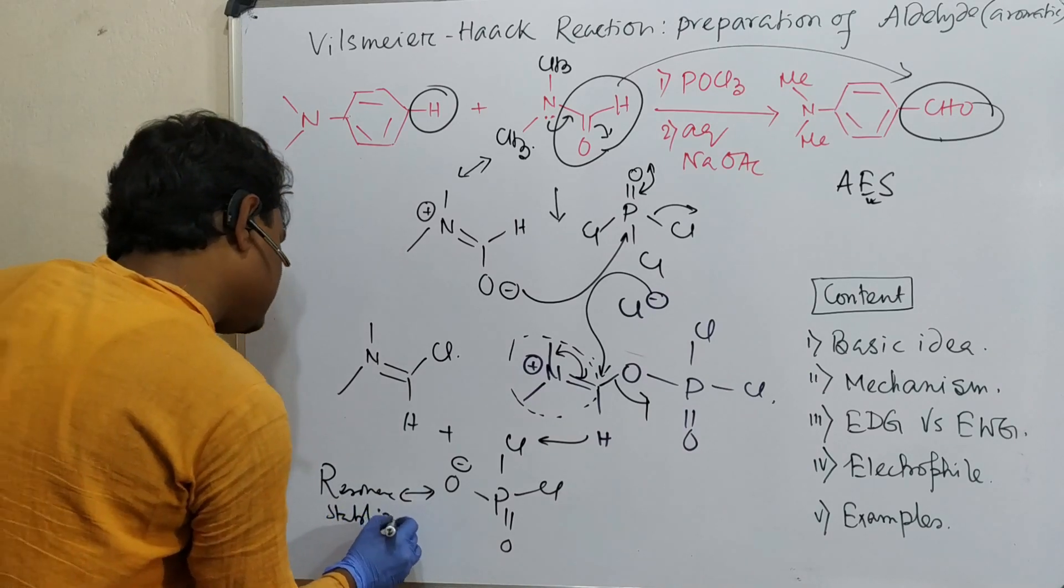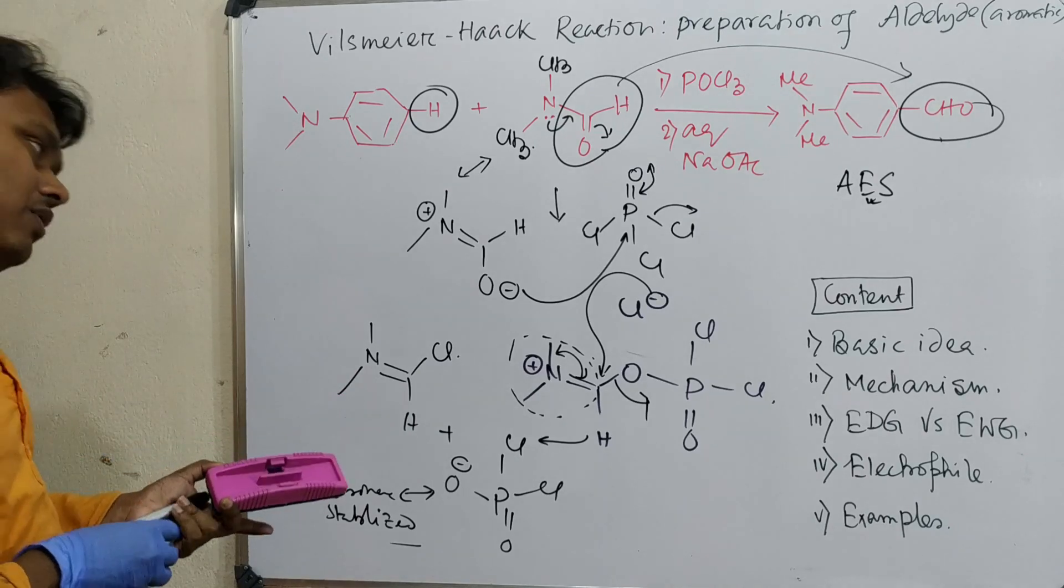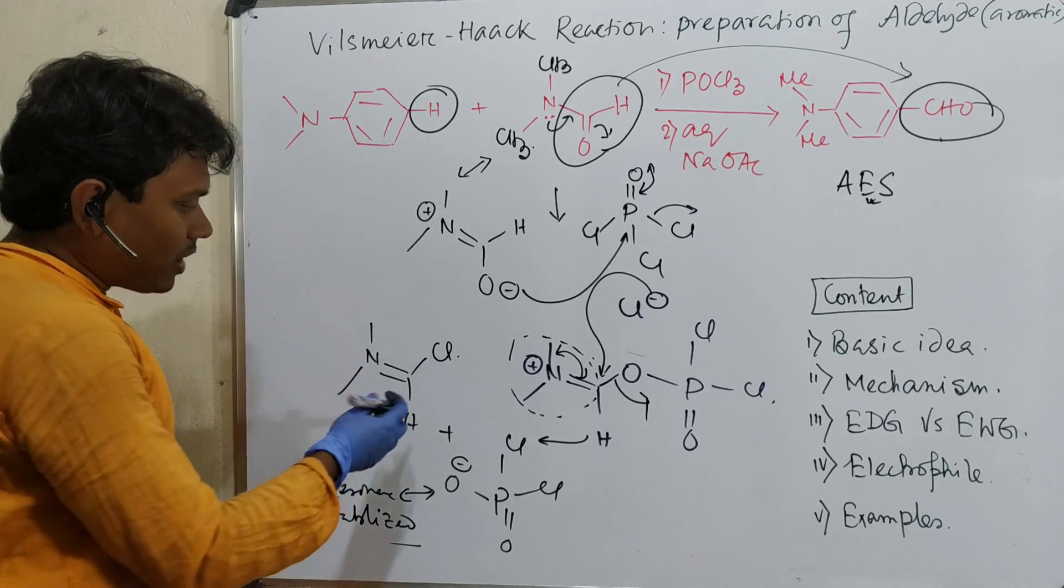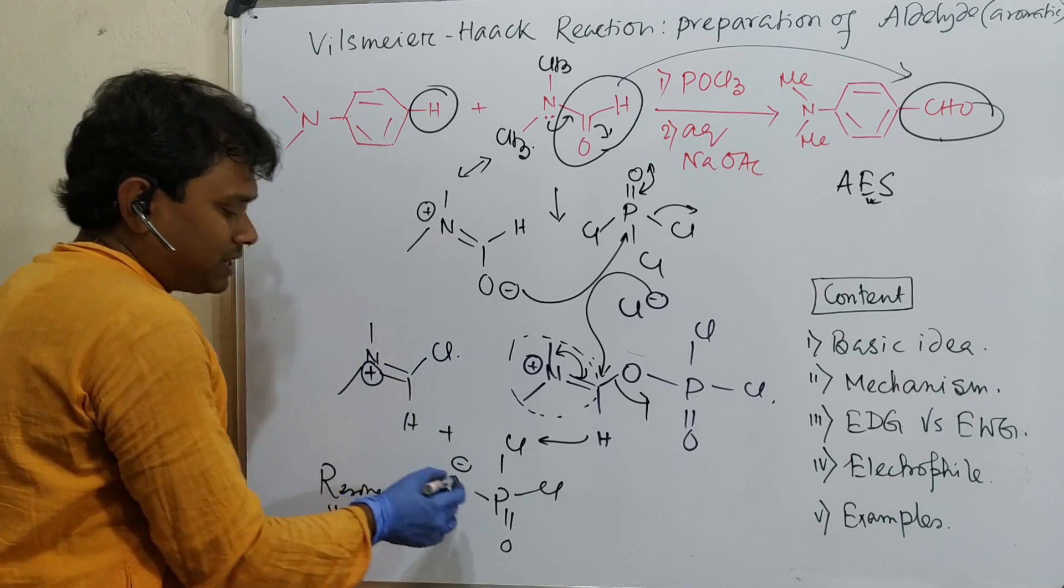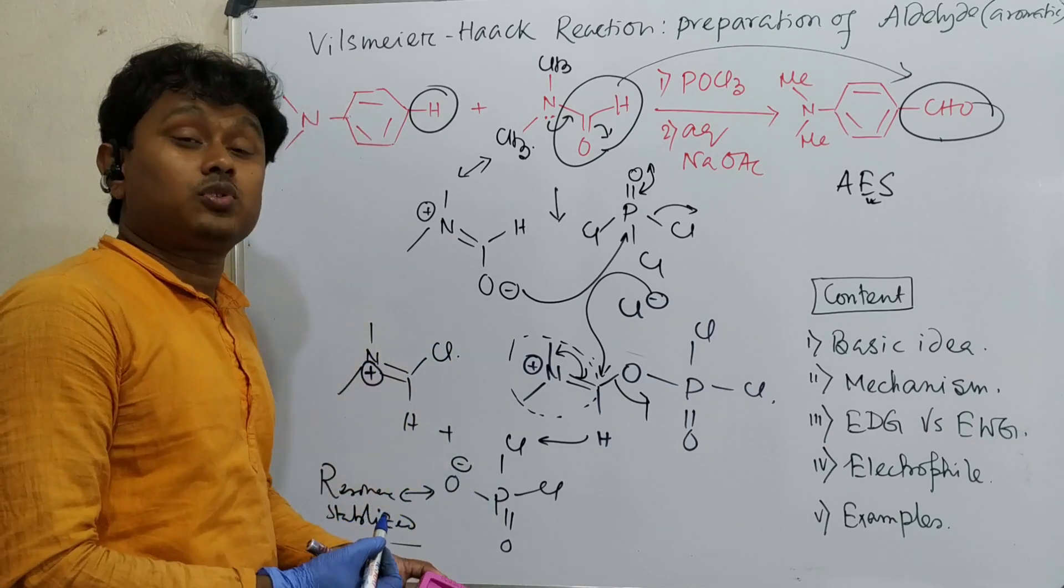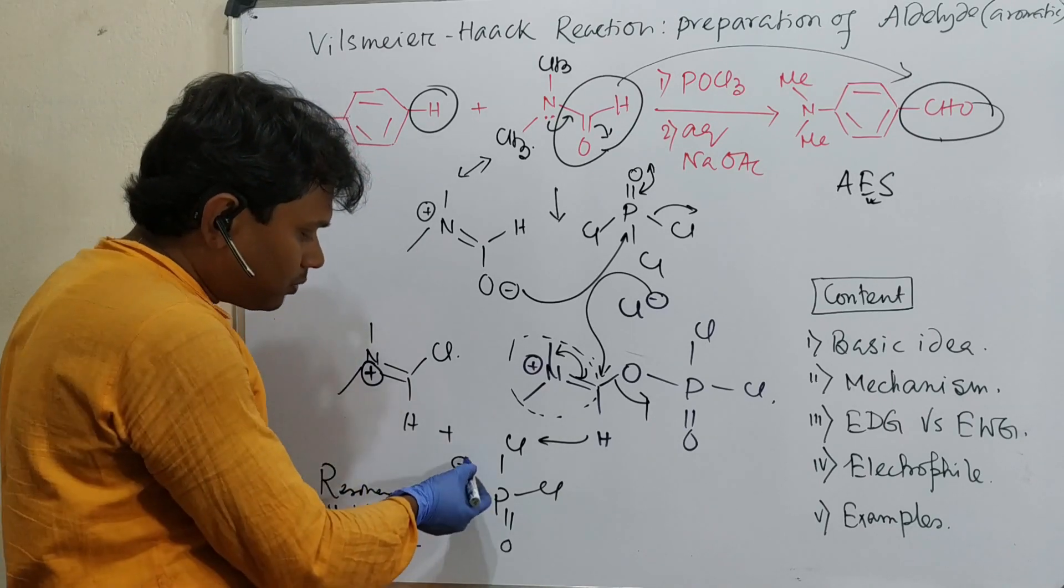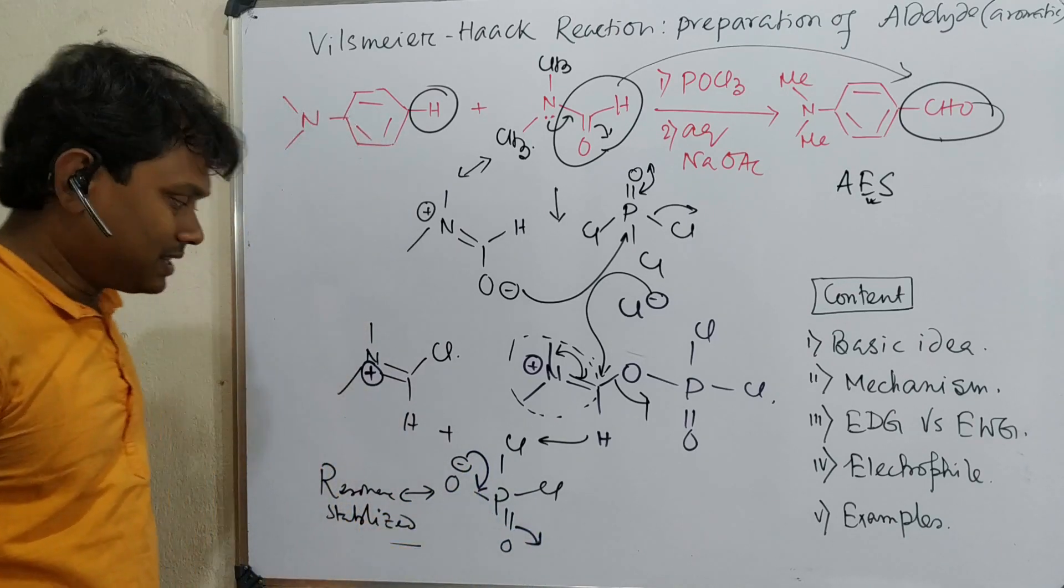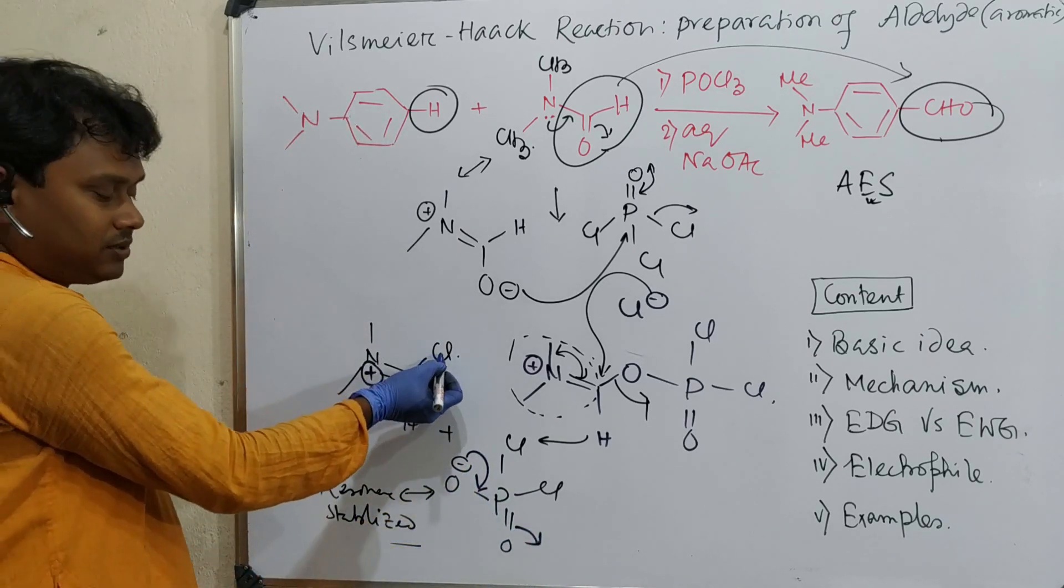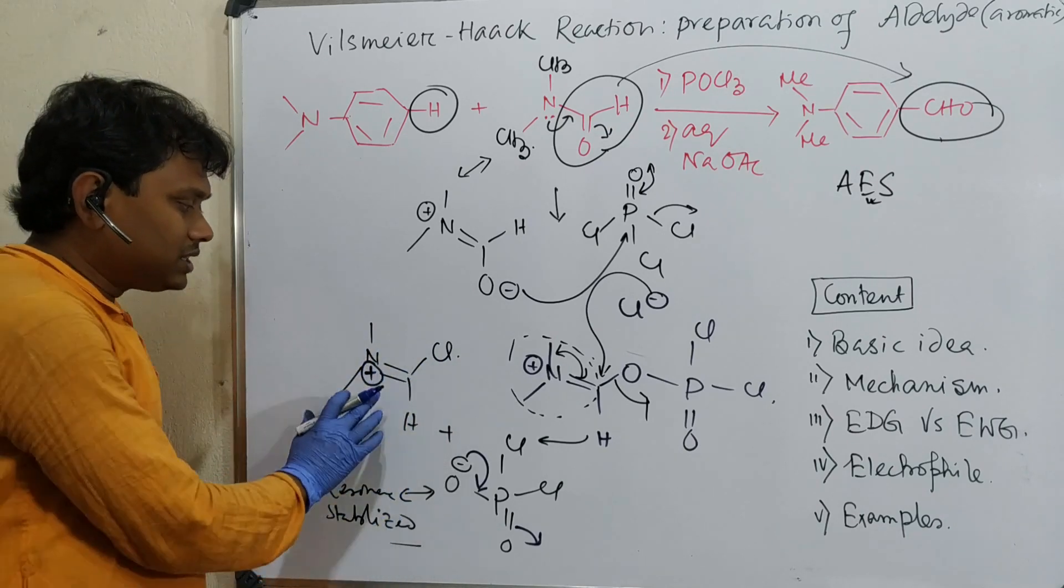What is the driving force? Previously there was carbon-oxygen bond, now chlorine is bonded to carbon. But the phosphorus-oxygen double bond is very stable because of multiple bonding. This can resonate and is stabilized. The double bond is with nitrogen through 2p-2p overlap, so no problem.